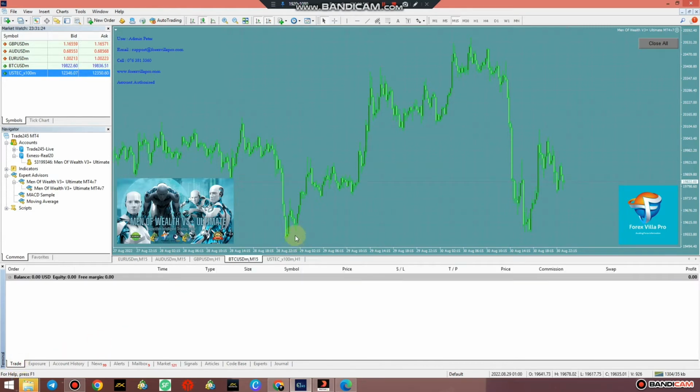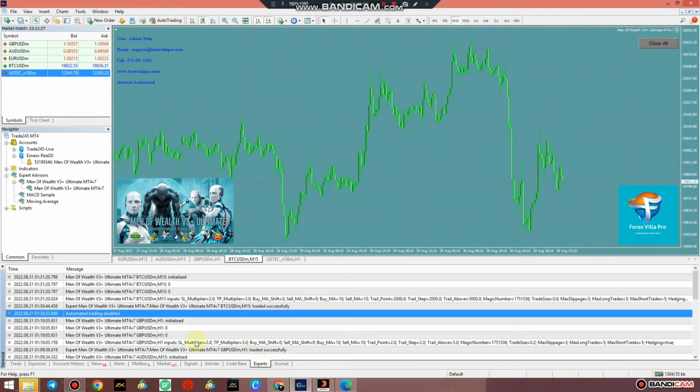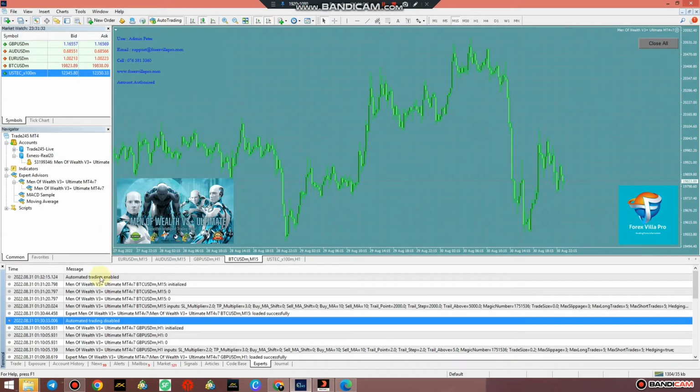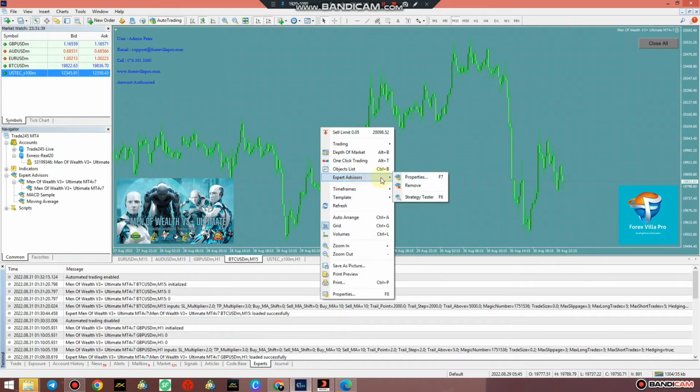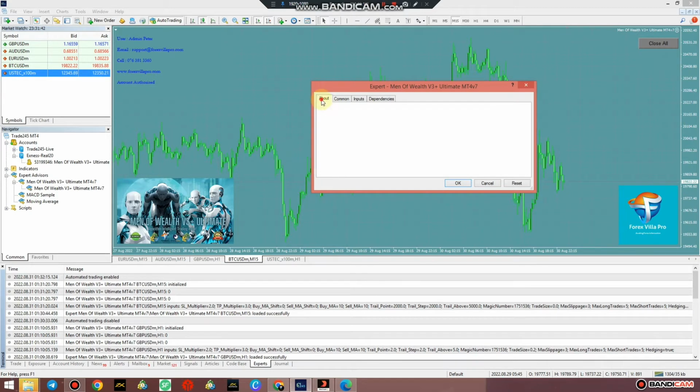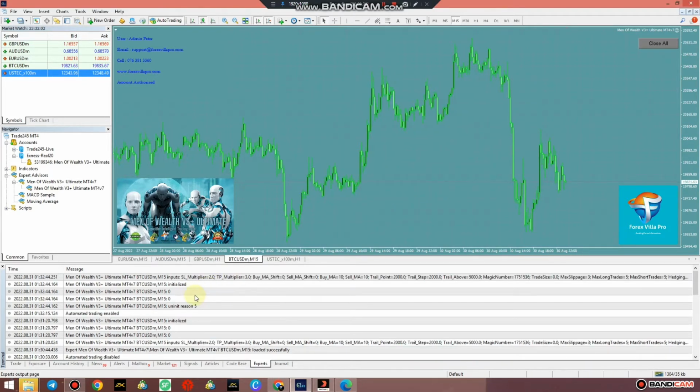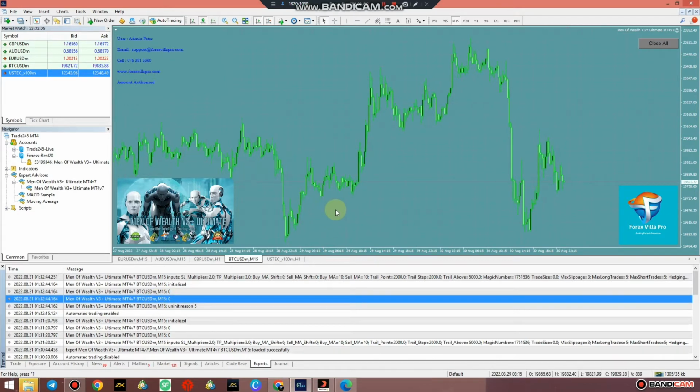And with that being said, go back to trade size if there's nothing else, because you see here it says automated trading is disabled. Then let's switch on automated trading. It says automated trading has been enabled. But when you right click here and go to Expert, say Properties, and go to Common, Allow live trading hasn't been on. Do you think the system is going to trade for you automatically with Allow live trading not being on the chart? No way. There's no way that the system is going to trade for you. So you have to click that and say okay. And with that, the system will be able to trade for you now.